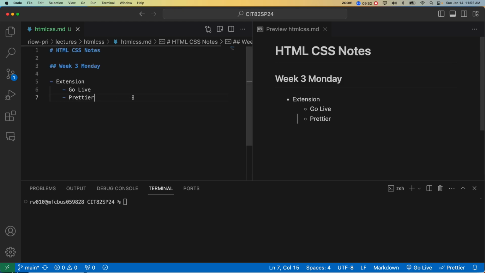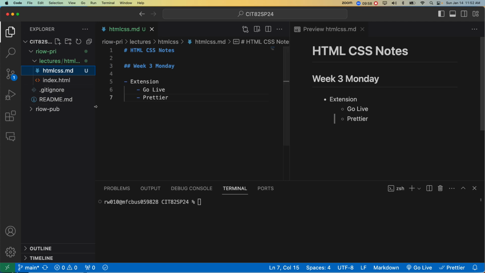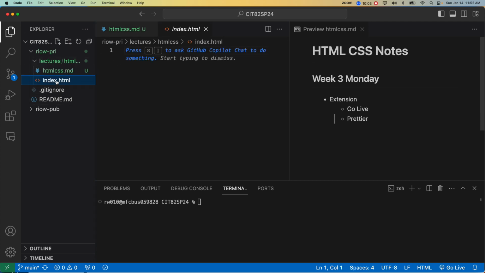So right now we have installed an extension. Hopefully you see it, right? We are going to go back to File Explorer because I had dropped that a minute ago. And we're going to click on the index file now, okay? When I click on the index file, there was nothing on that file, right? We had just created it. There was nothing inside of it.